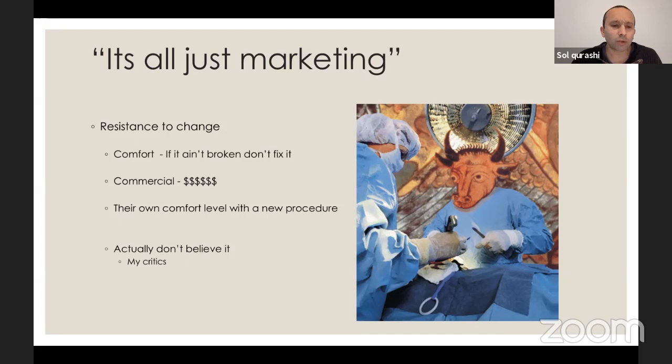And I experienced all of those things with SuperPath initially, a lot of criticism, a lot of scrutiny. And the main critics, even now, are still people who've never seen or never done one. Whenever I get visitors coming to my theaters and they see it, the most common comment I get is, hey, I didn't really think you could see this much. So the critics didn't believe it until they saw it. And obviously orthopedic surgeons, we do have some egos as well. Sometimes people just don't want to see it.